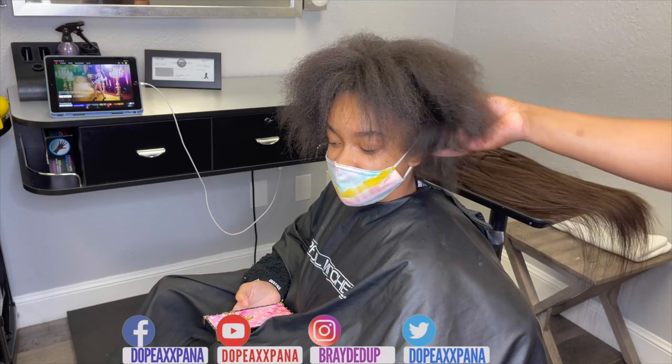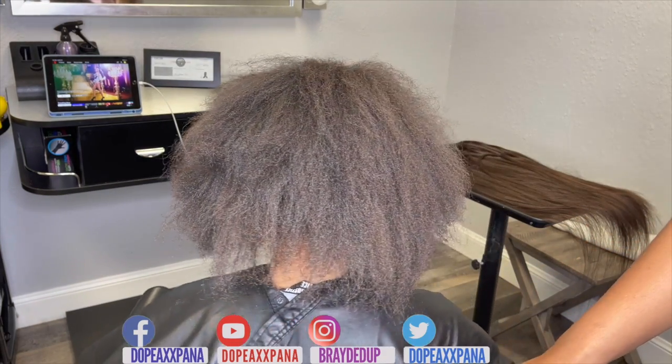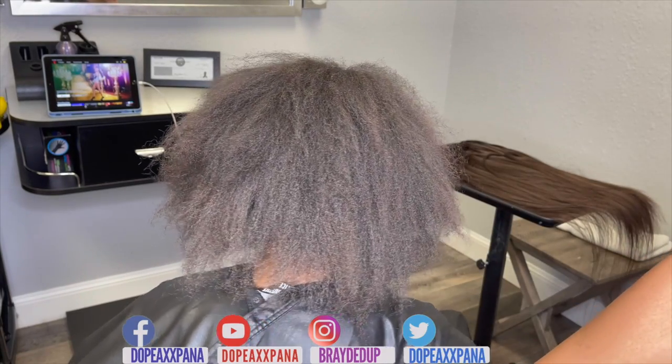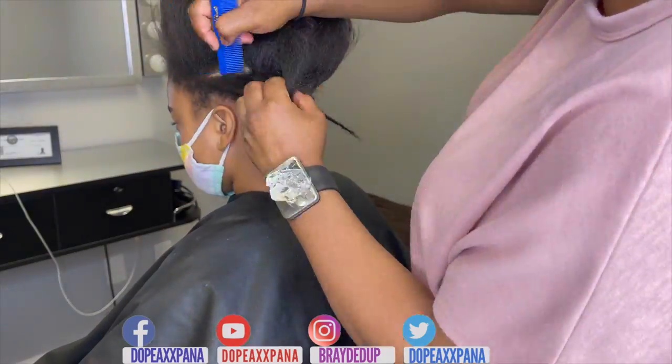All right, so here we have my client. Her hair is freshly washed and blow dried. I do not require my clients to come in blow dried, but working on blow dry textures does help me move a little bit quicker because it's easier to tuck their hair in with the synthetic hair, and it's also just easier to navigate.